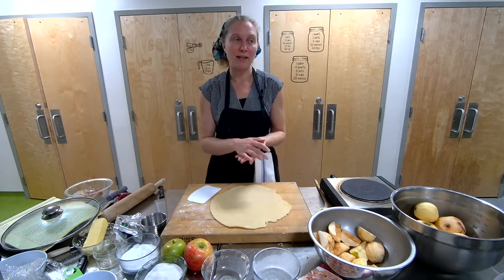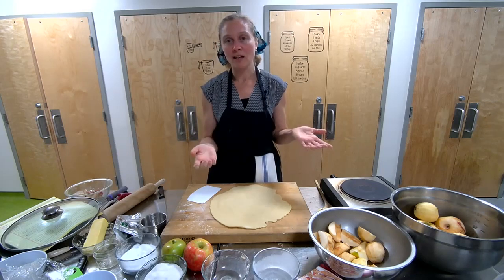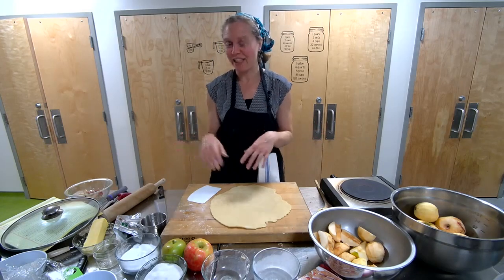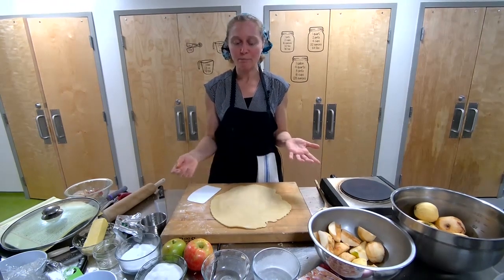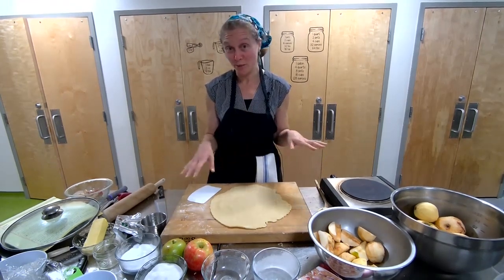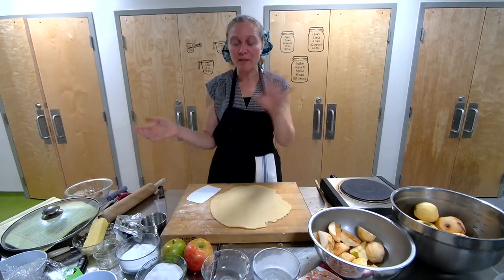And it's been interesting in France. I think it's just much more common to leave your baked goods out and not refrigerate them. So I don't think I've ever seen the tart really refrigerated. Oftentimes it will also just be consumed within like 24 hours. But then maybe just keep it out.